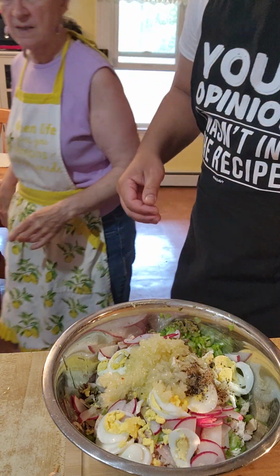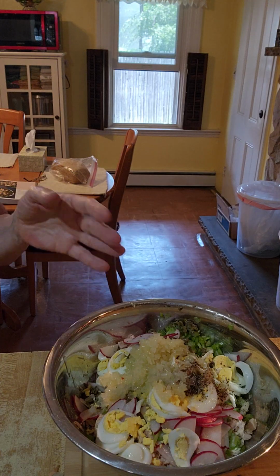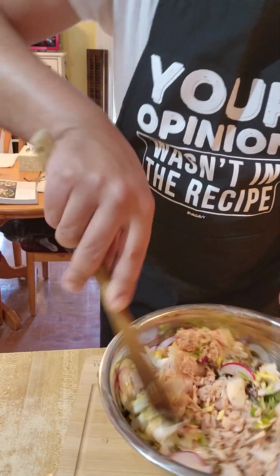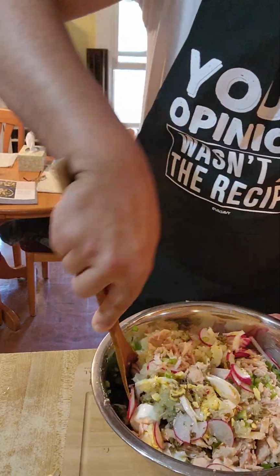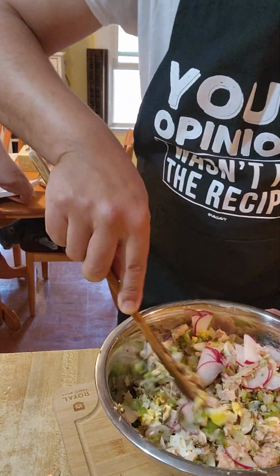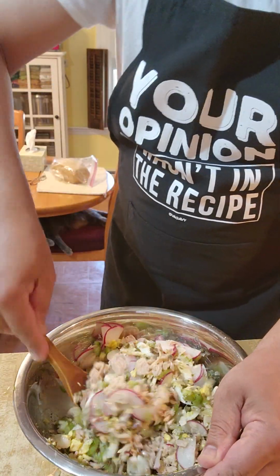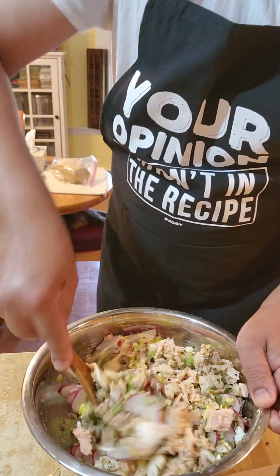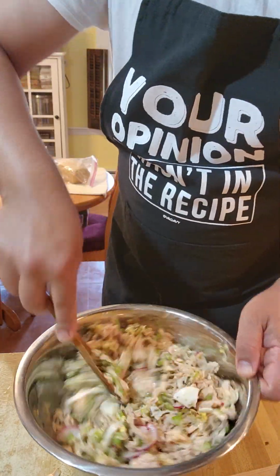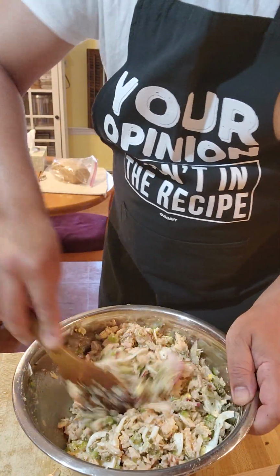You need a spoon to mix it. That's it. Now, isn't this an easy recipe? I hope you heard all the ingredients. See, you made a vinaigrette instead of having it with mayonnaise. Mayonnaise, this time. I noticed that.